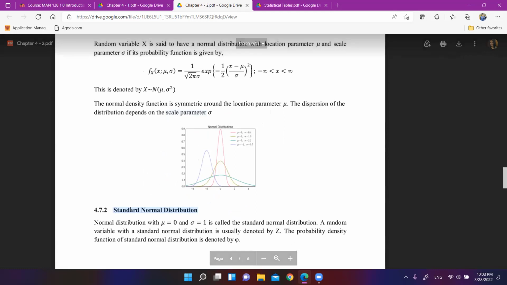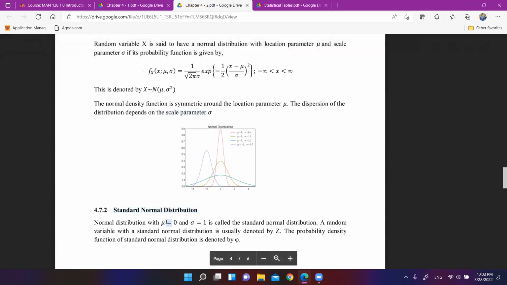Standard normal distribution comes to the story when the mean is 0 and variance, the standard deviation is 1. Mean like a 0, standard deviation 1 can variance is 1 because you have to take the square of standard deviation to obtain variance. Variance එක ගන්න කොහොමද? Standard deviation එකෙන්ම වැඩි කරලා. So sigma squared. Right? So mean 0, variance 1 වෙන normal distribution එකට අපි නමක් දෙනවා standard normal distribution කියලා.